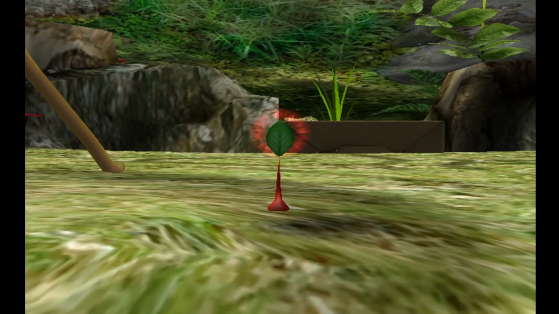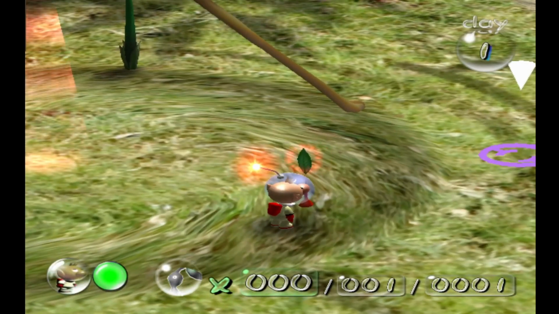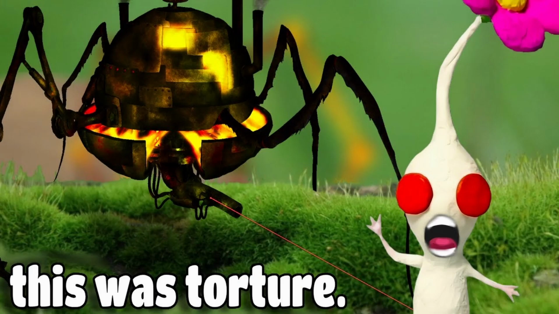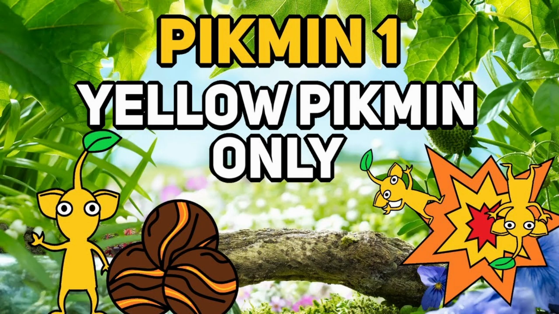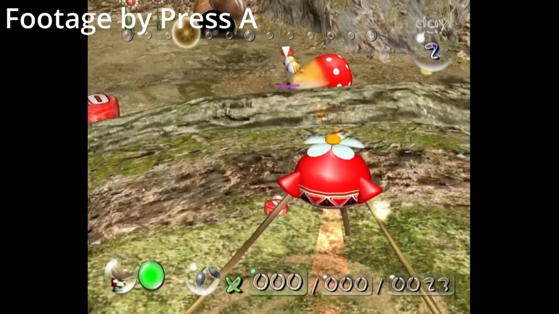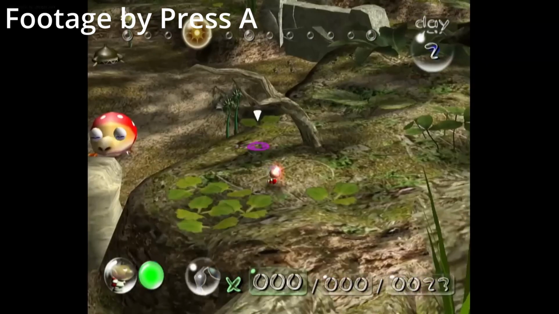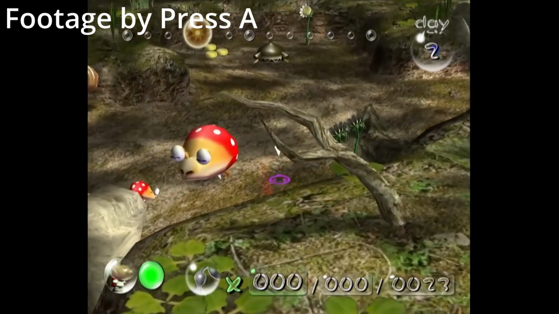In the last week, I have seen a bunch of videos, primarily by Press A and the backlogs, about beating Pikmin with a single type. Now these videos are awesome, but they utilize glitches and unintended behavior while doing so. This makes a lot of sense, considering it's literally impossible to beat the game otherwise.